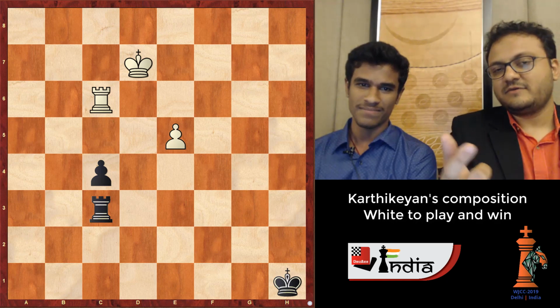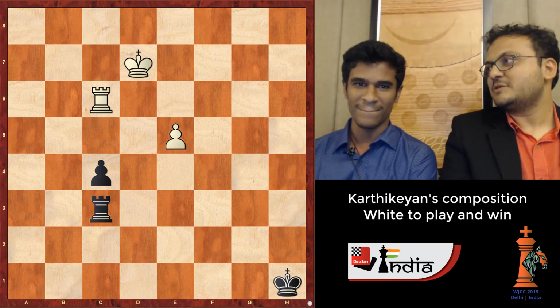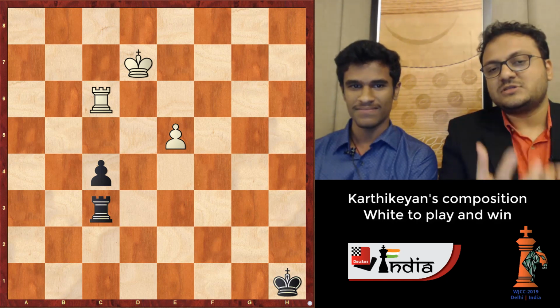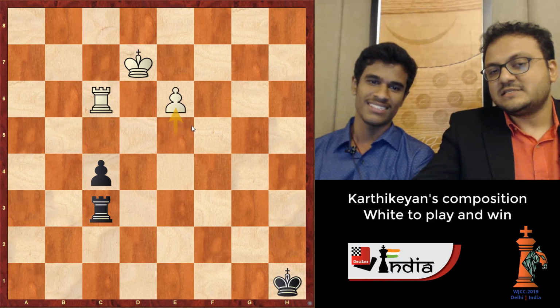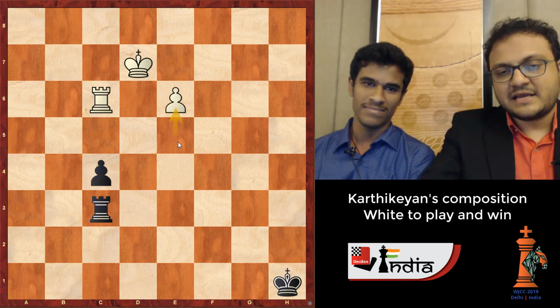So we'll ask the viewers to solve this. We'll maybe get you on some other day to give the answer. But for a layman trying to solve it, the first natural move that comes to mind is e6. Yes, of course, push the pawn. And then how do you analyze, because black has so many options?